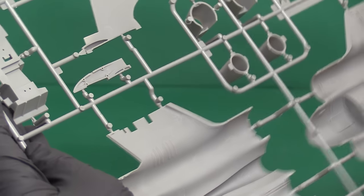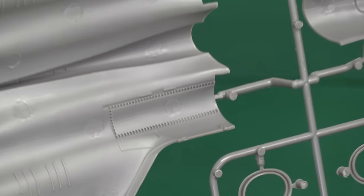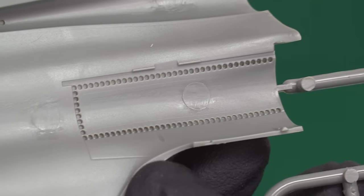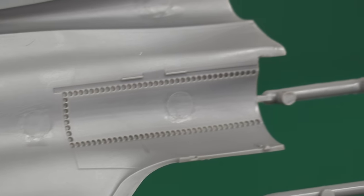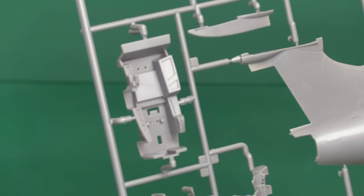But I do just wonder, you can see here how they've got the cutout for the option of the open engine panel. So there are these sort of, they look almost pre-drilled, aren't they? I don't know why they couldn't have had that as a separate cutout, really. Yeah, you can work around it. It's not the end of the world, but it's just a bit of work required, I think. Going to have to be very careful. Need to watch what we're doing with that.